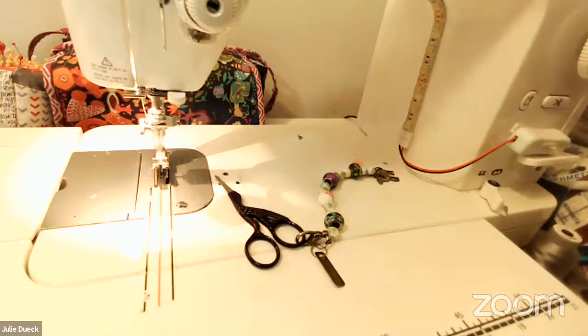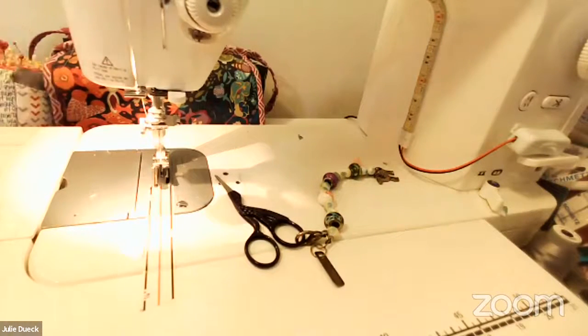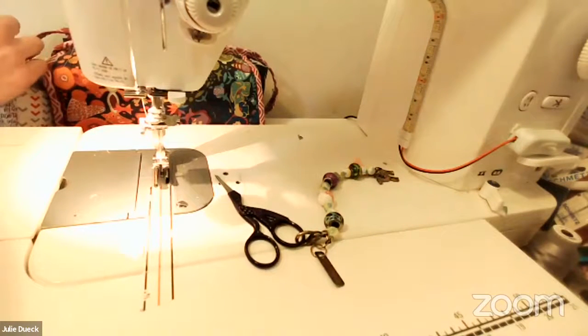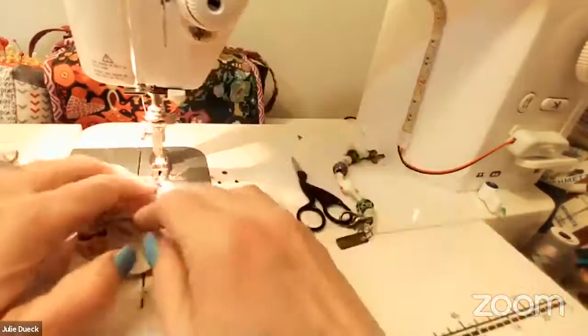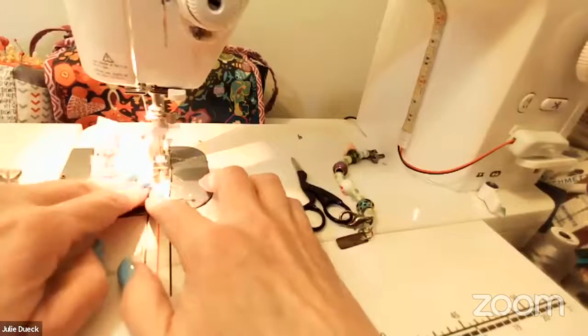When I was testing the pattern on Saturday, I ended up having to remake it a couple of times. Good thing I tested it, because it didn't turn out the way it should have by the measurements, just because it's such a small piece. The half square triangles on the petals turned out too small, and you couldn't really see them. So I had to remake the little block a couple of times on Saturday. And the second time that I made it, I didn't cut the last little piece that we need for the top, because I wanted to leave one of the flowers undone so that I could do it with you today.